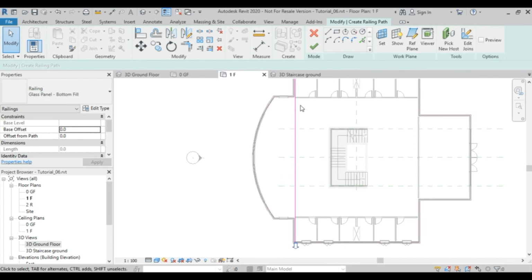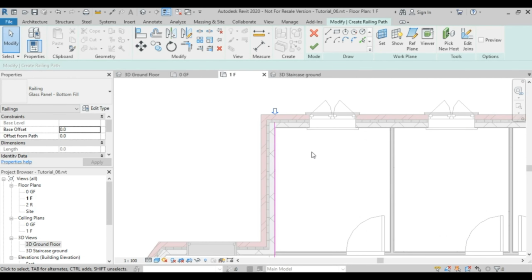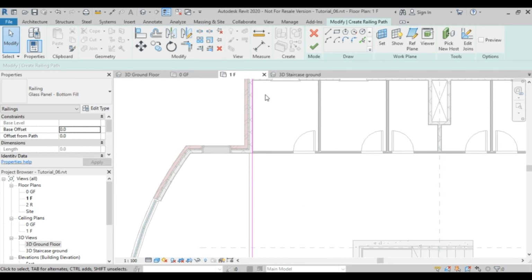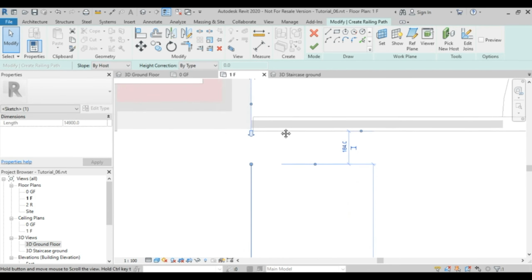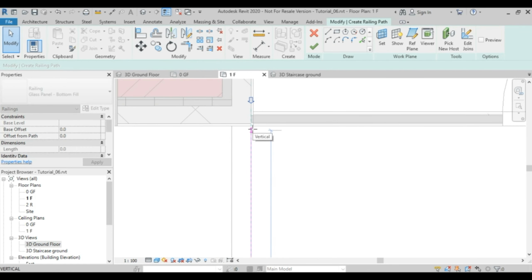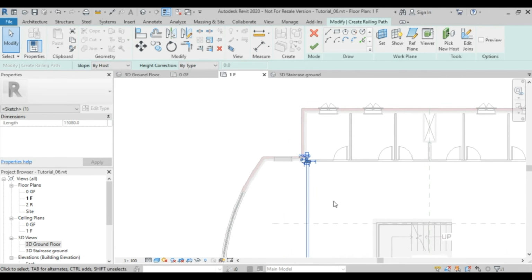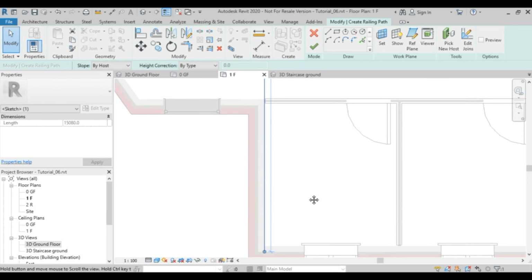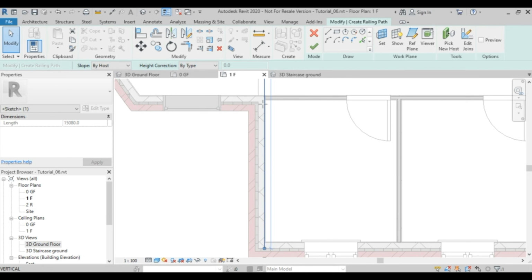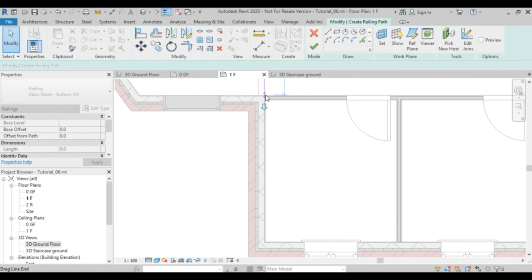You can see now the magenta color, but we have to specify exactly the location of the beginning. The location of the beginning is with the wall. That's it. And at the other side, I have to take it all the way up to there.